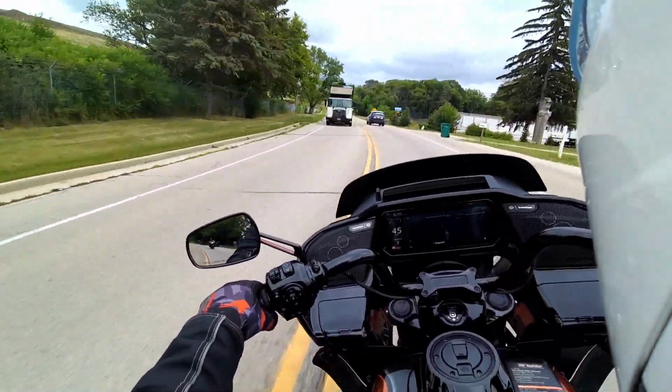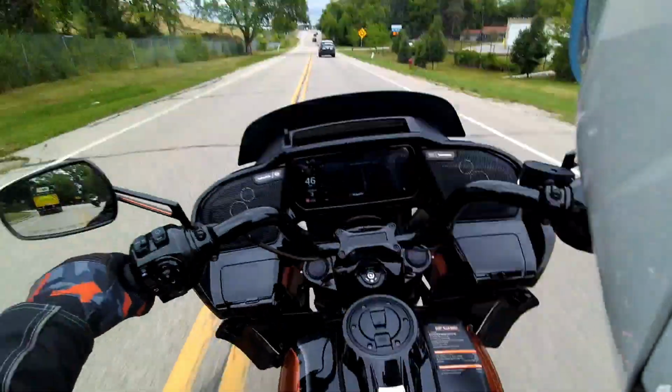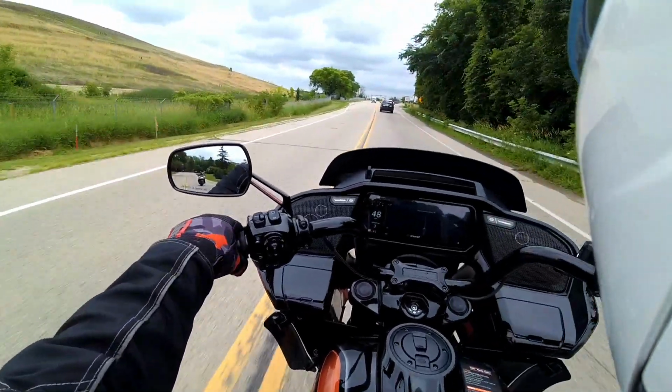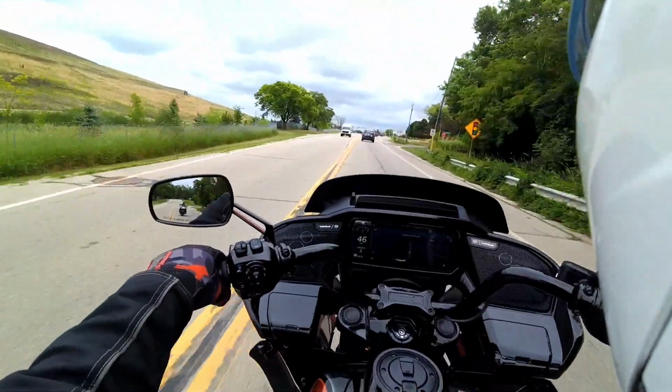Power delivery of this 121 is awesome. The foot controls, mirrors, everything. Paint's gorgeous, by the way.